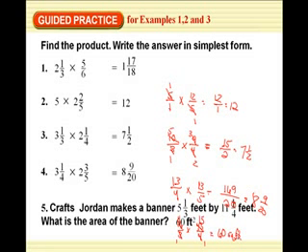All right, so the key to remember on these is that you cannot multiply until you get them in fraction form. If it's a mixed number, you have to make it an improper fraction. If it's a whole number, you put a 1 under it. If it's already a fraction, you don't do anything to it. All right? So show your work, and don't forget also to cancel if you can before you multiply. It just makes it easier.